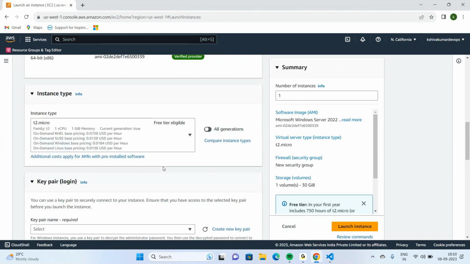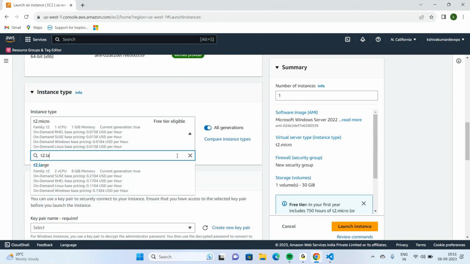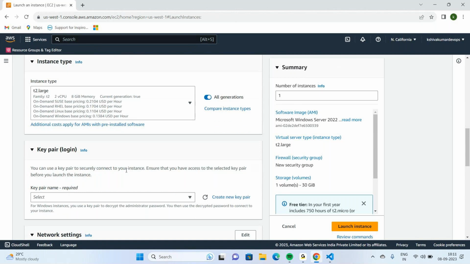And T2 micro is not enough for this. We have to take T2 large, because Windows is a huge operating system, right? So these many days we have been taking T2 micro. T2 micro is not enough because it has only one CPU, 1 GB RAM.